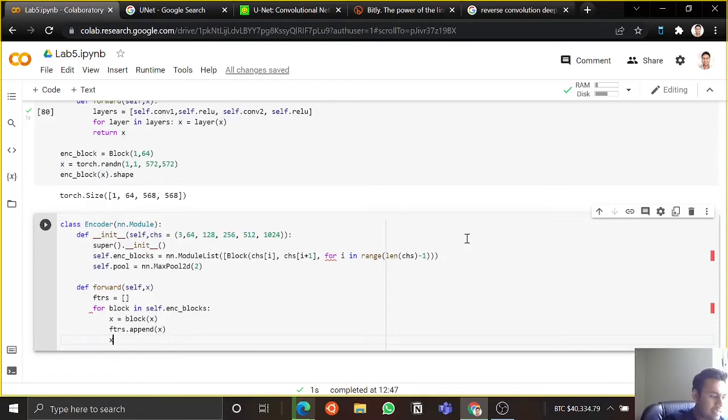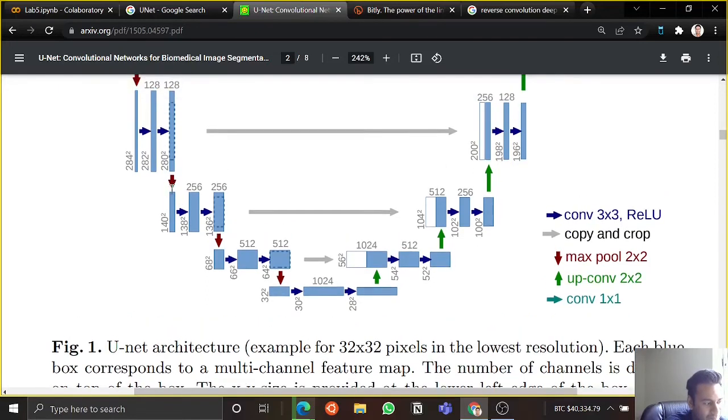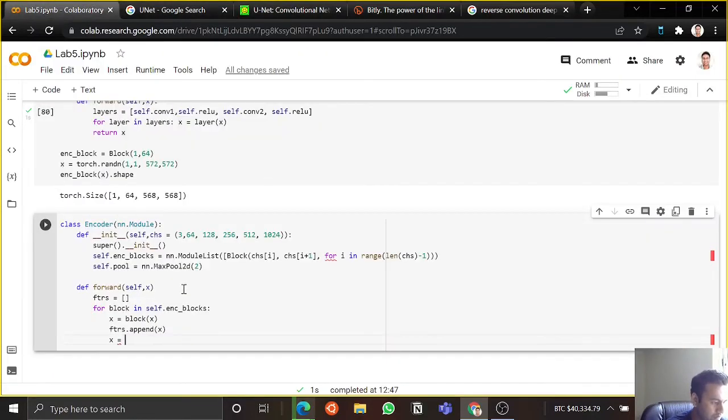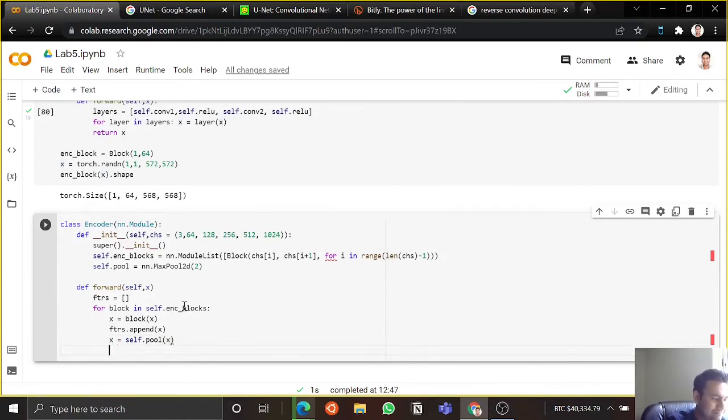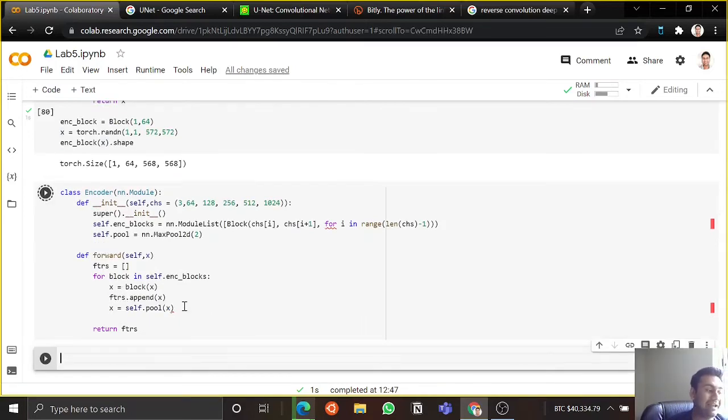Now by the way, this part before pooling is actually the feature which I need to send to the decoder. But once I'm done with that, in order to send it to the next layer, I have to pass it through the max pooling layer. So x is equal to self dot pool x. And finally, once I'm done, I'm going to return this features list. And that basically is my encoder part of this.